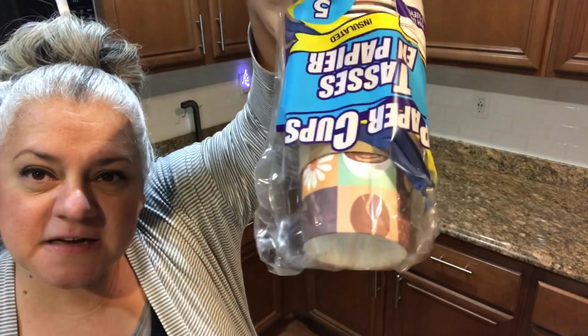And I picked up some of these. If you watched our live, I told everybody that I like getting the bigger cups, a little fancier. It's got the little lids if he wants that. If he doesn't come, then we'll definitely use these for hot cocoa. But look at how cute this color is. I love it. This one's fun. It just has some different little pictures. So it's a good buy. Paul just said, how much were they?